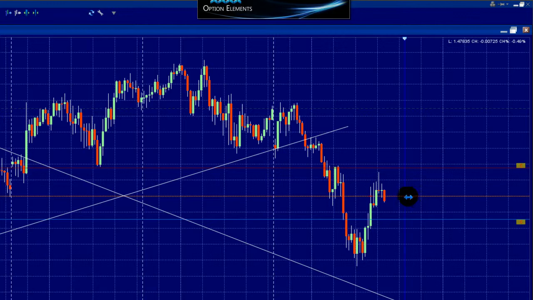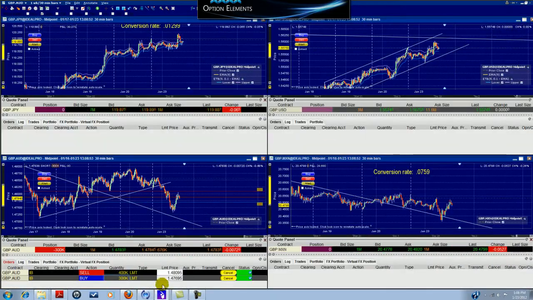Our initial short position is at this red line, and this is where our buy order is to cover the 400. So we're short 400 of that. We've got our buy order in. We've got our sell order in. Should we continue to go up, we'll add more to it. And that's pretty much it.